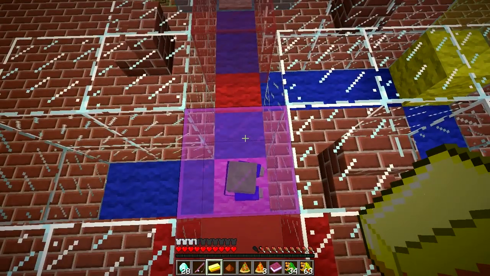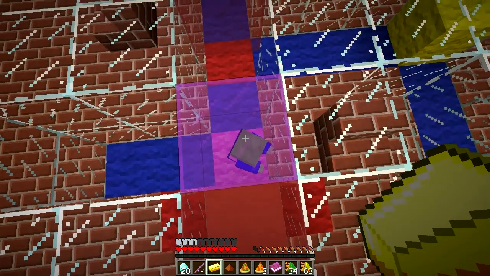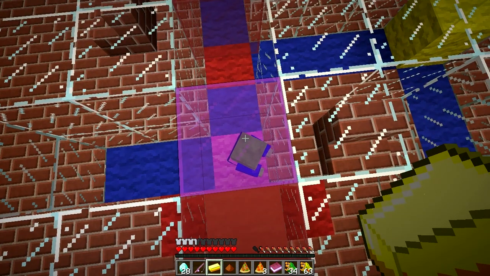So once you can get red, then I will be free for light blue. Okay, you need red. I like this puzzle, though. This is probably my favorite of the map.